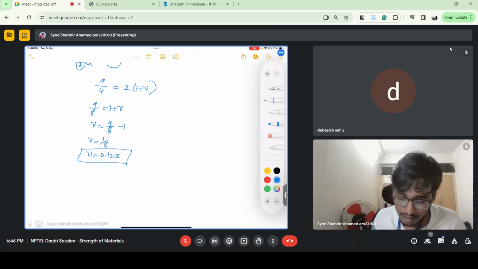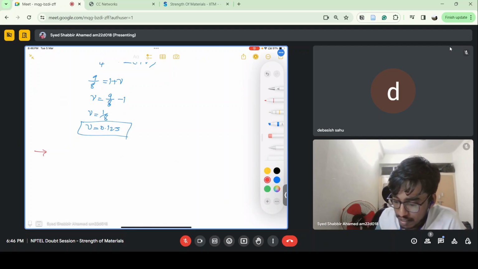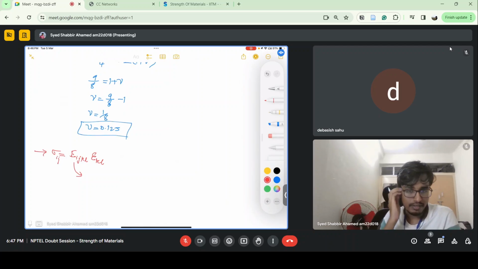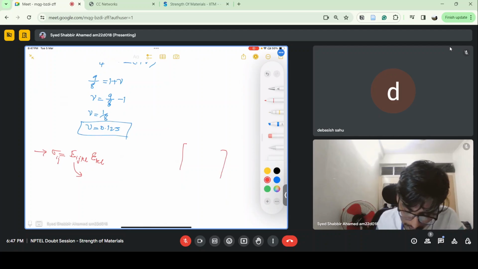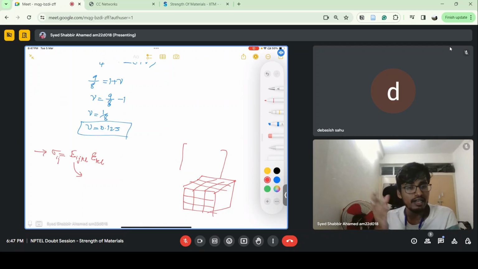Next we will see, you also have to remember this. This was also explained in the class, the relationship between stress and strain. Sigma ij is equal to epsilon ijkl times epsilon kl. So this is a fourth order tensor. Fourth order tensor means you can't comprehend it in space. Second order tensor means you can write a matrix. Third order tensor means you can write a matrix in three dimensions, like three elements in one layer and three elements in another, so you can imagine it like a Rubik's cube.